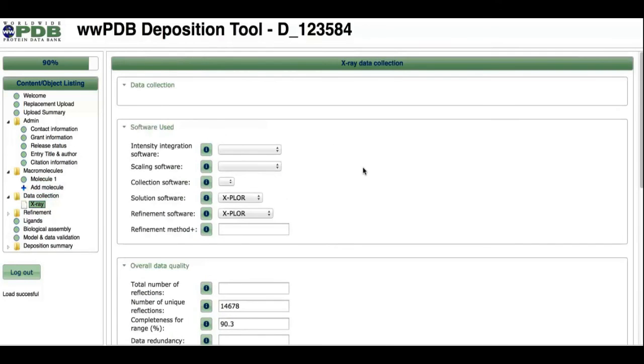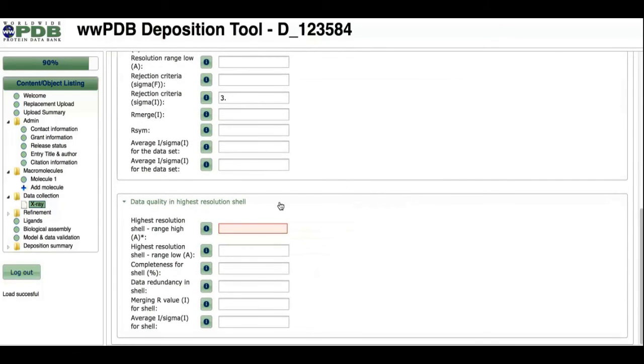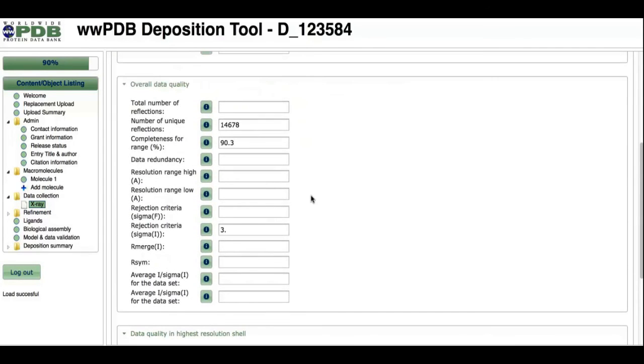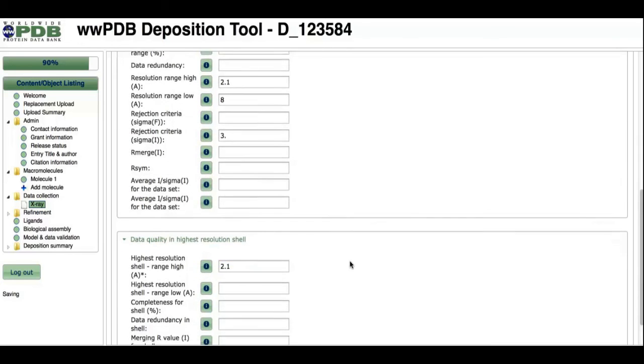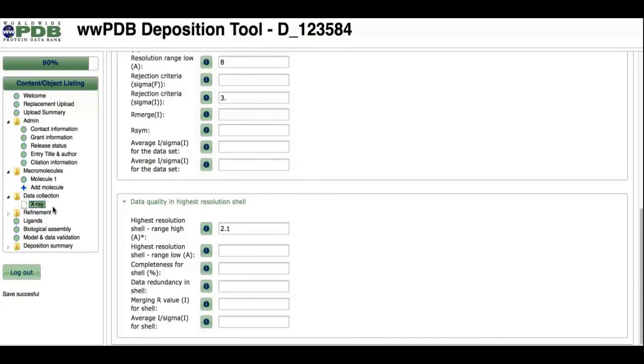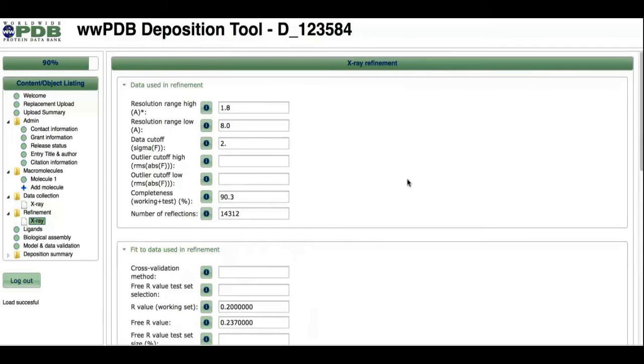Please be sure to check each page for mandatory fields that need to be filled. Each header in the left-hand menu will contain at least one data entry page that should be reviewed. The progress bar at the top of the left-hand menu shows the percentage of the mandatory data items that have been provided thus far. When the progress bar has reached 100%, all of the mandatory data items have been filled in, and the progress bar becomes the button you can click to complete your deposition.